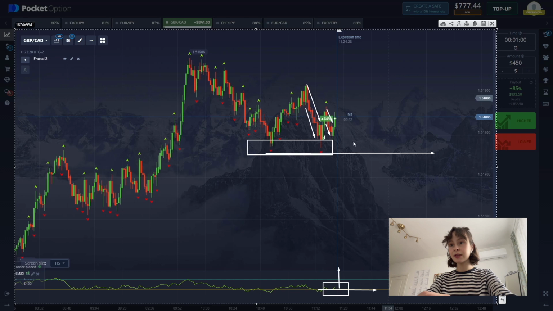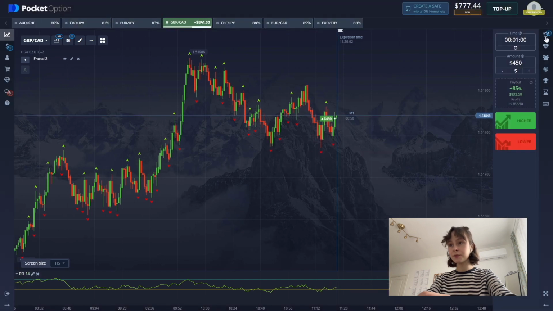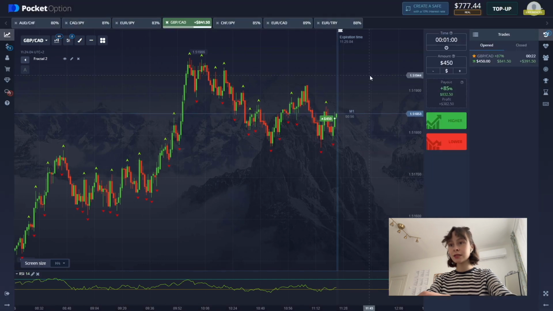And specifically after this pullback, I think that there should be a strong upward dynamic, and that is why the deal was open to increase. To purchase. 20 seconds left. In theory, the candle should stay in place or move further upwards. Good volatility is dominating here and good dynamics until the end.